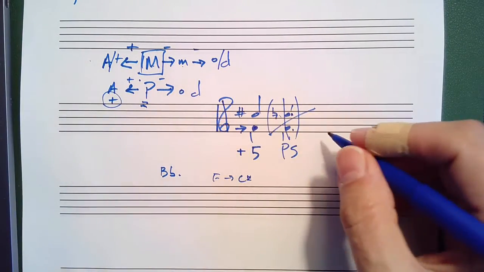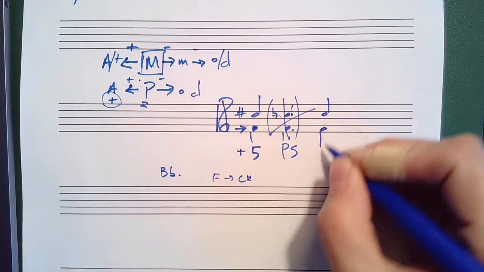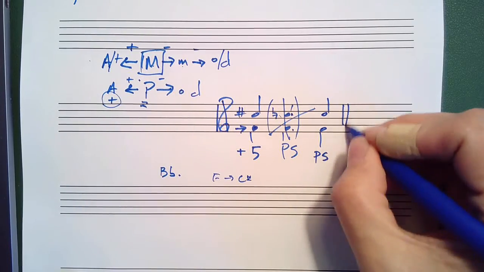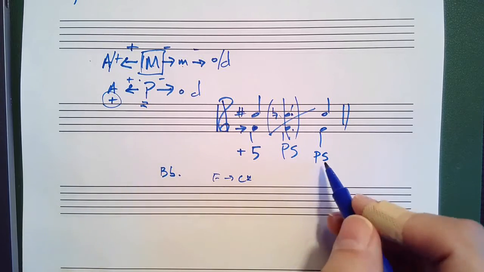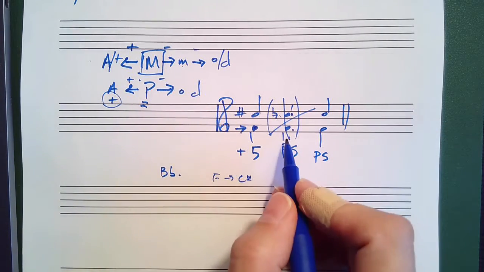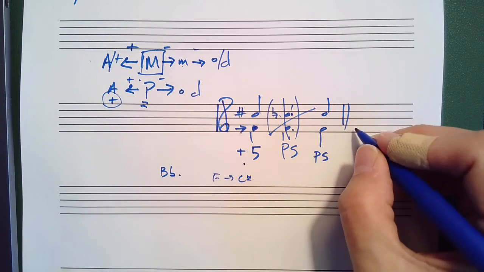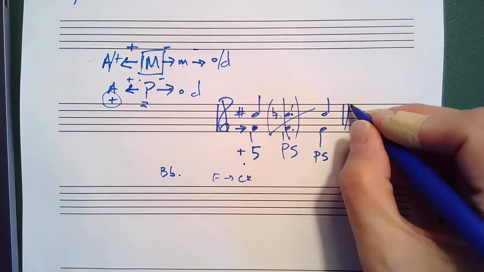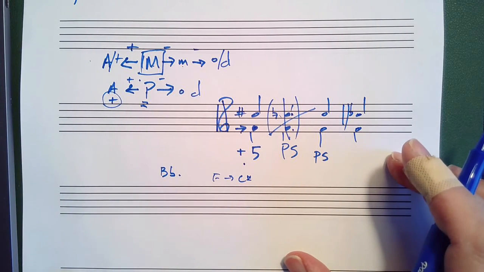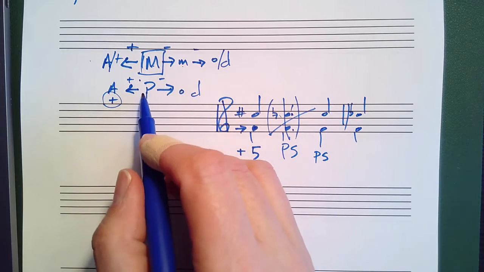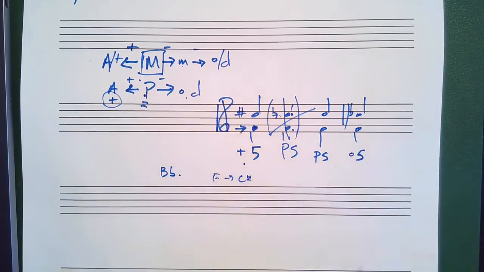Again, if we just explore this on F, F to C would be a perfect fifth because C is the fifth note of the F scale. C is in the key signature of F. F to C sharp, we make the interval larger, becomes augmented fifth. If we made the interval F to C flat, we brought the C closer to the F, and now we've taken our perfect interval and made it a half step smaller. This is now a diminished fifth.